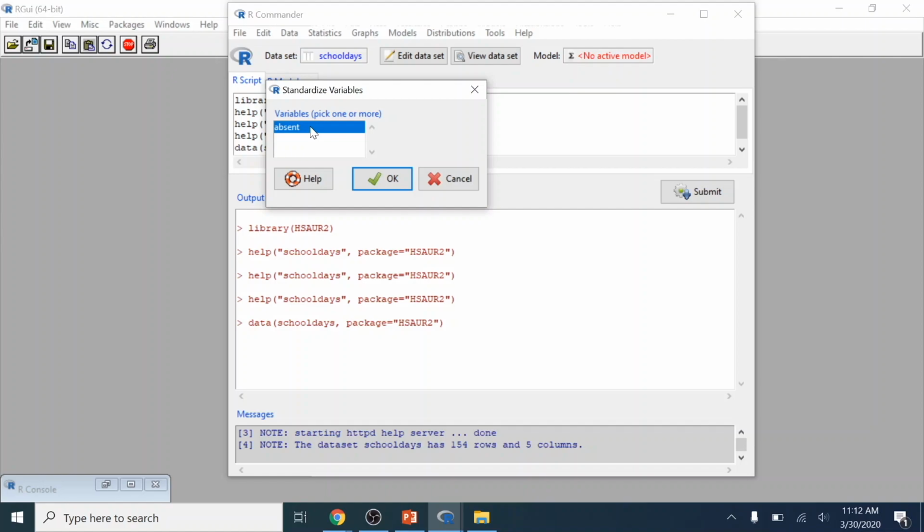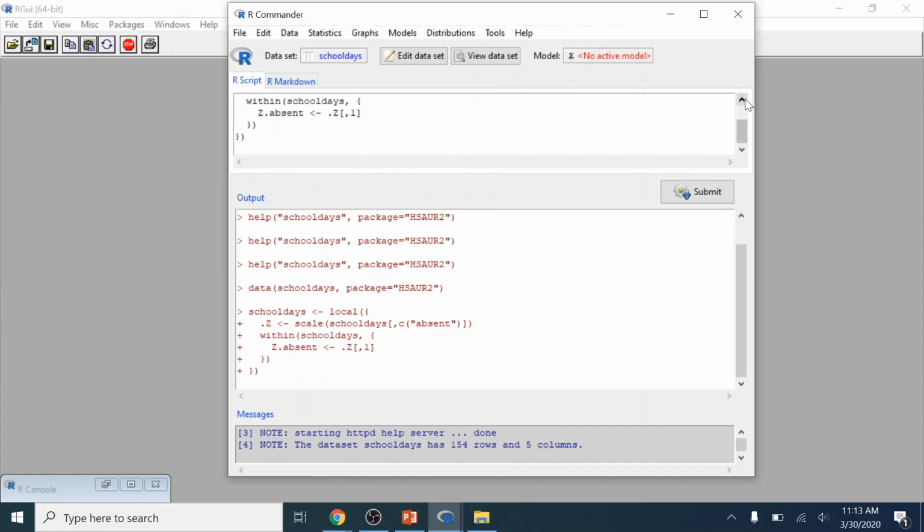So this is the only option. And if we had more, we could pick one, or we could have picked other ones, but since we only have a choice for this one. But I just want to point out, you could actually standardize all of your variables if you had more that showed up in this box. So if we click OK, here is what it just did.